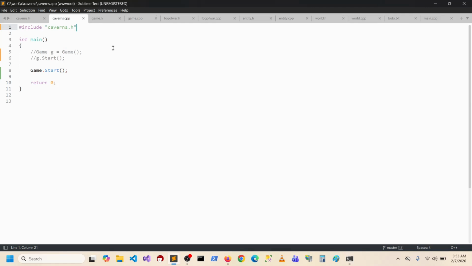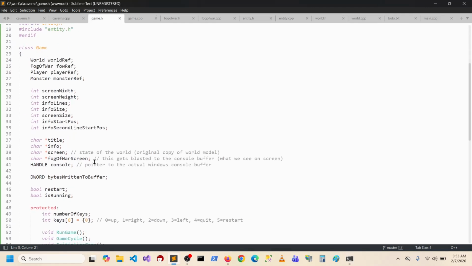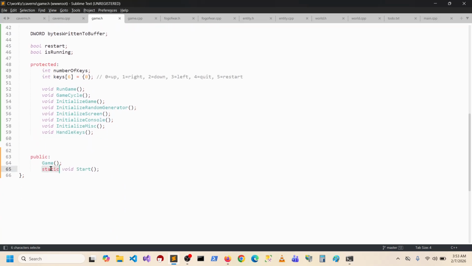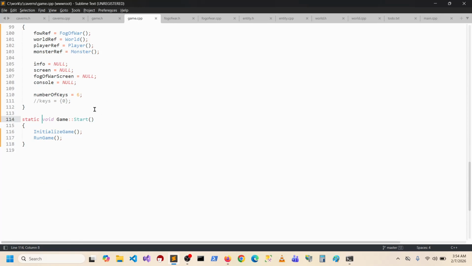So it doesn't like that. So does static not go there? Does it maybe go here? Is that where it goes? I don't know. Apparently it doesn't go there.